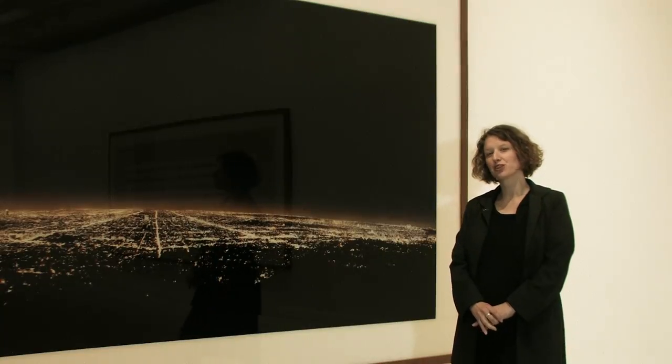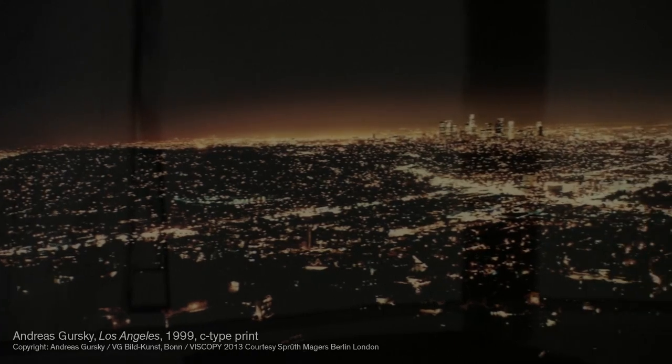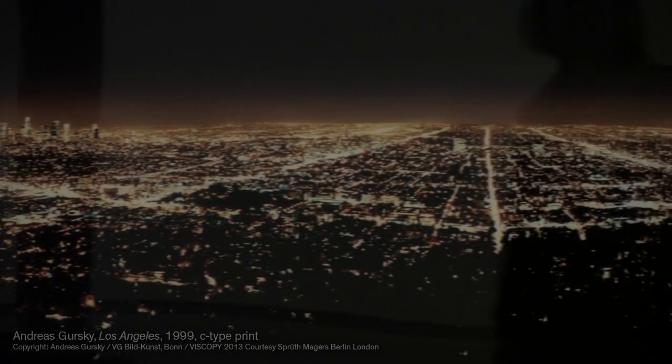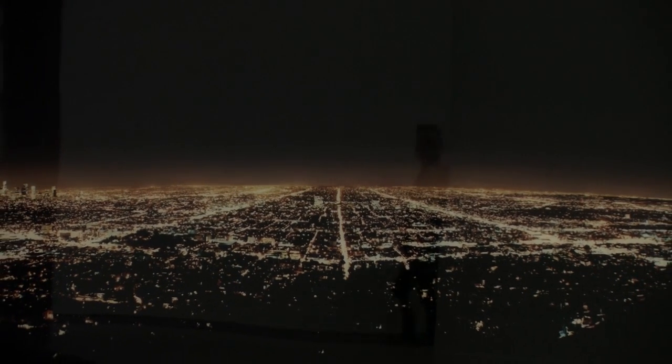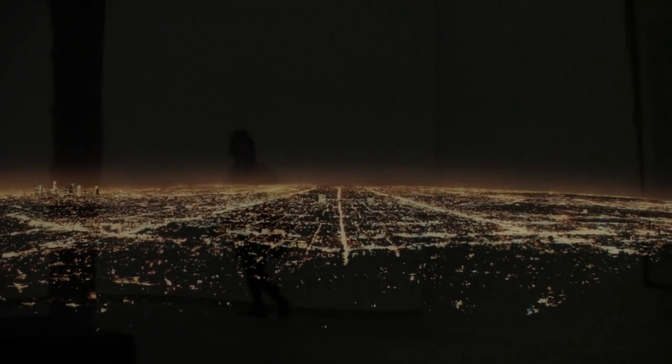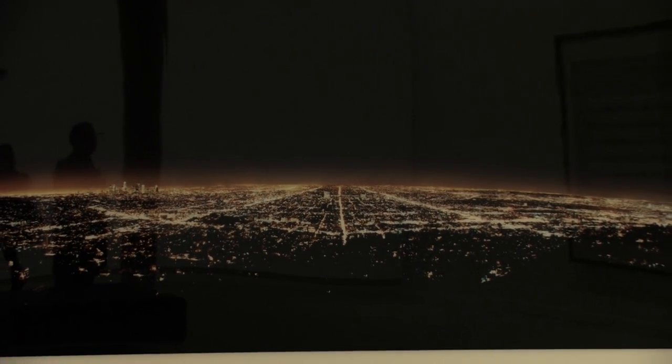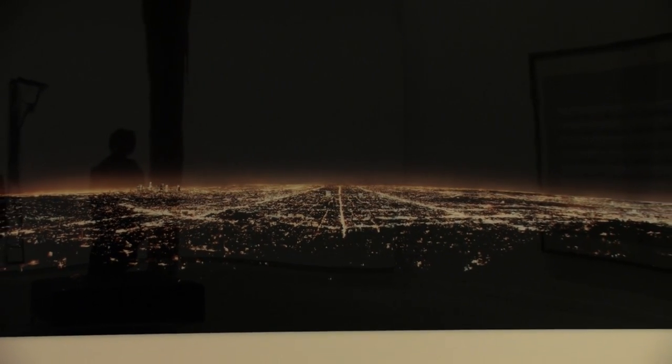This is a work by German photographer Andreas Gursky. It classically reveals the wow factor of Gursky's photographic practice at that time, and the feeling that the viewer gets of this magnum opus view of the world — a real sort of luxurious overview, a sense that you are getting a perspective that you could never get from any single point on earth.